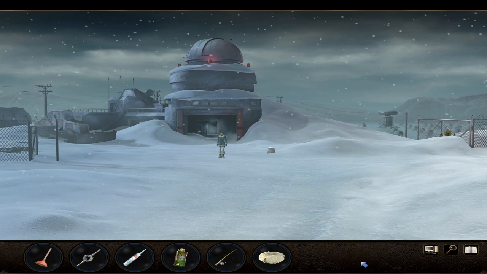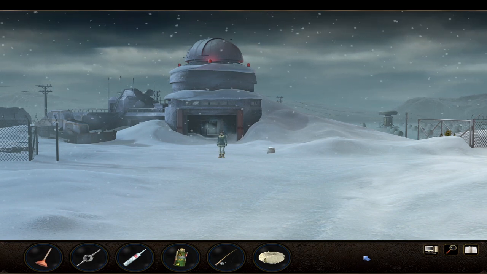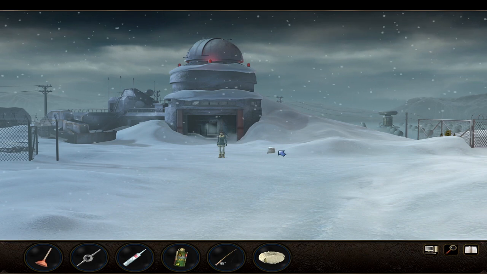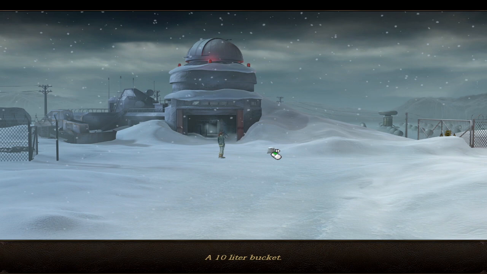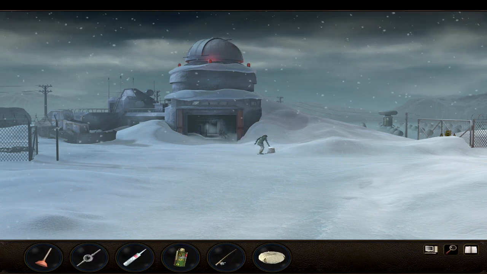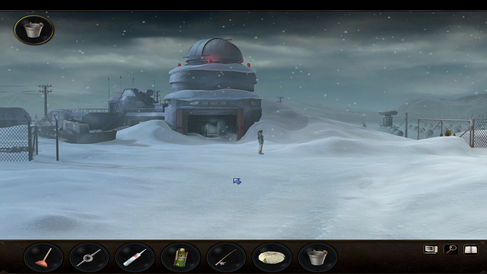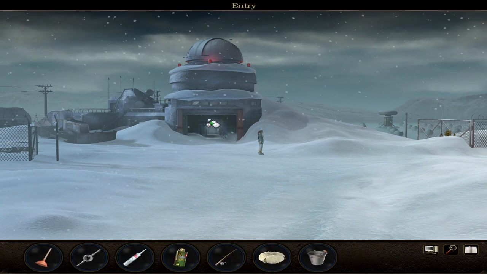Okay, check the research station snow crawler on the left and the forest of antennae on the right. Pick up the bucket. We have a bucket. A 10-liter bucket. It is going into hyperspace. You know, I wish I had a TARDIS for a backpack. A 10-liter bucket. That is what it has.